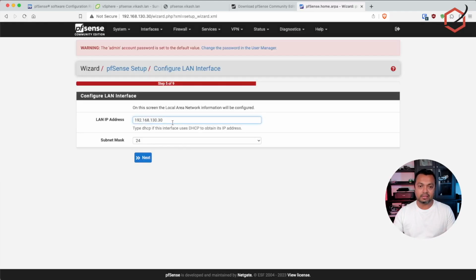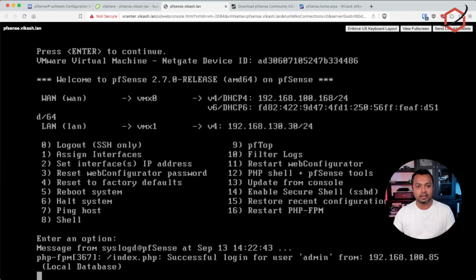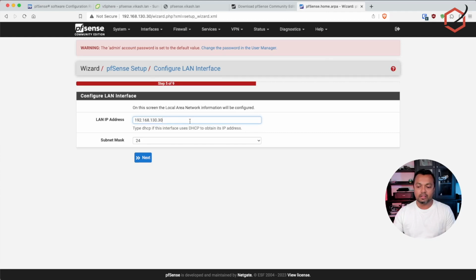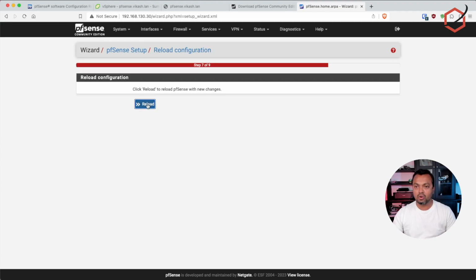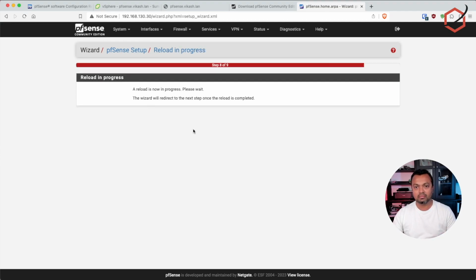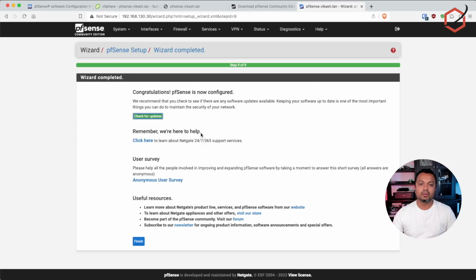The LAN side, as I already did. If I go back to this configurator, you can see that the LAN side, we have configured that with a specific IP address. And I will leave it as it is and click on next. Give it an admin password, a more complex password, and click on next. All right, so now we are finished. Well, nearly. It is reloading in the background, and once the reload has been done, you are basically ready to go with your virtualized pfSense.